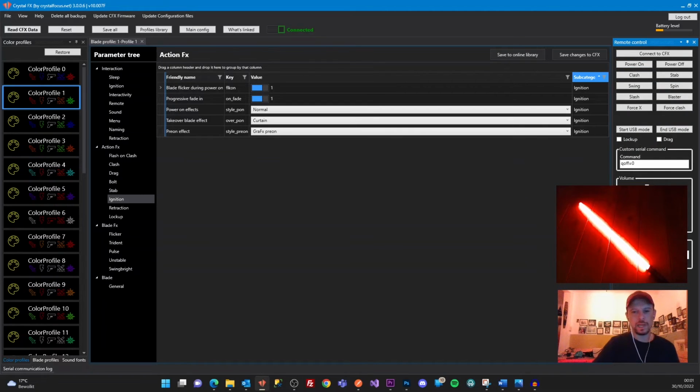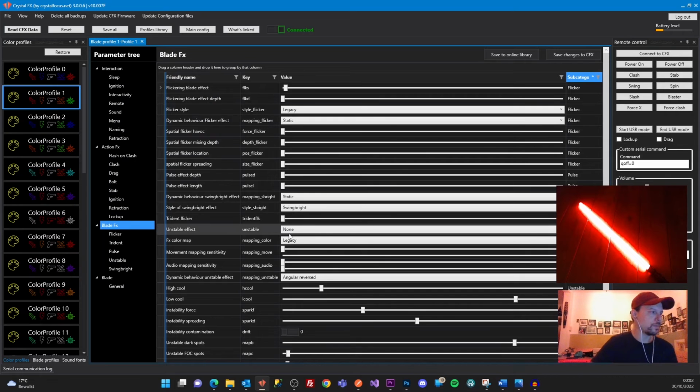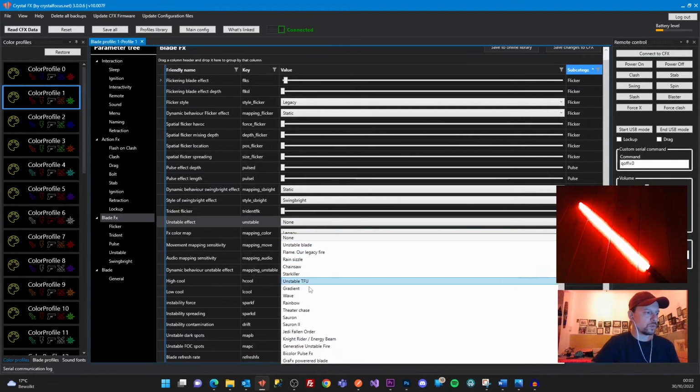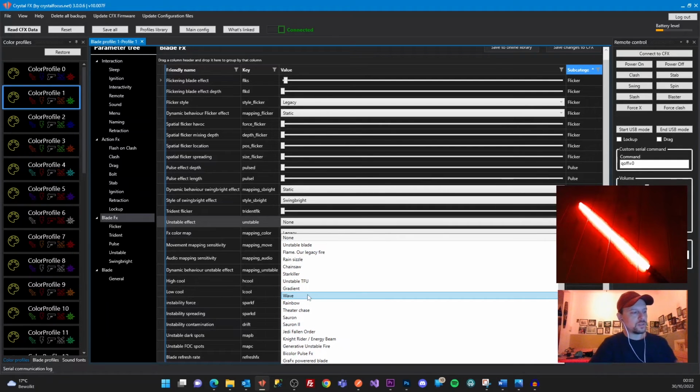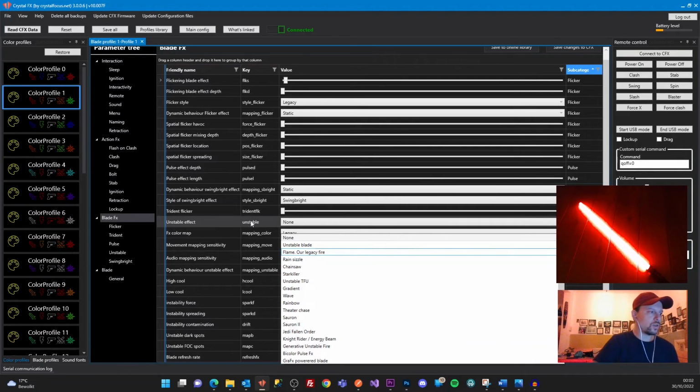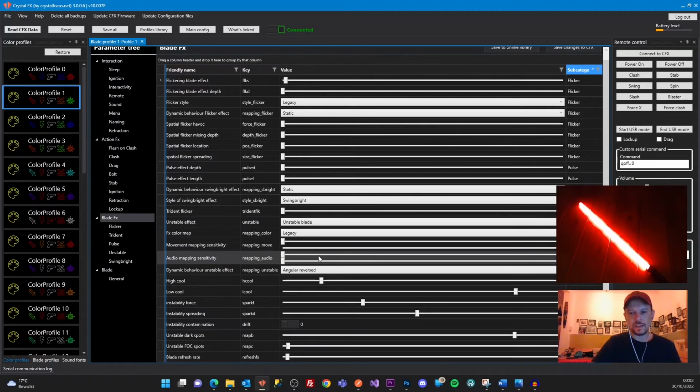This is a very flat blade and I want it just to be a little bit unstable. So I would set the unstable parameter to one of these options. Again, if you want to know each option of this unstable parameter, you can look it up on the website, or when using CrystalFX it will simply give you these options. I want to create an unstable blade like this.